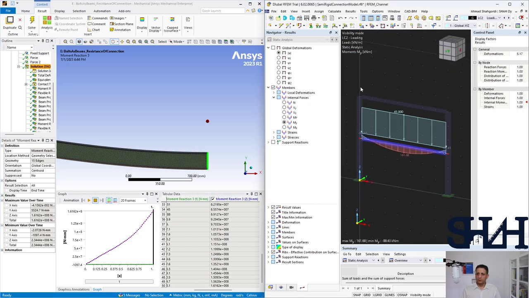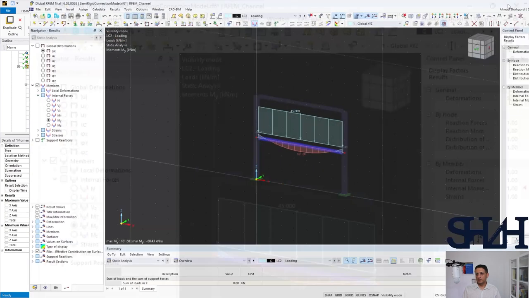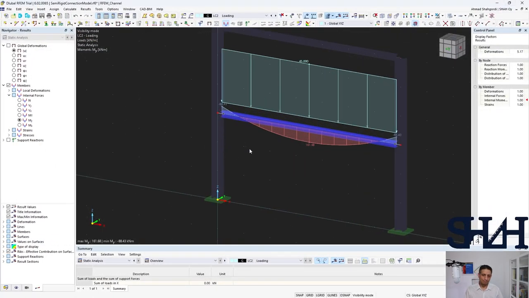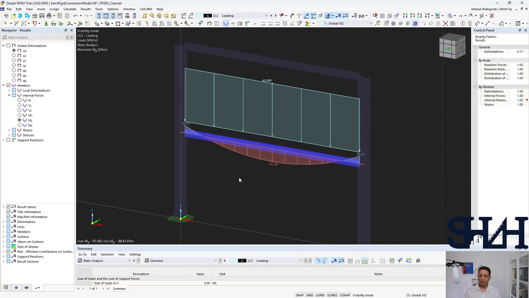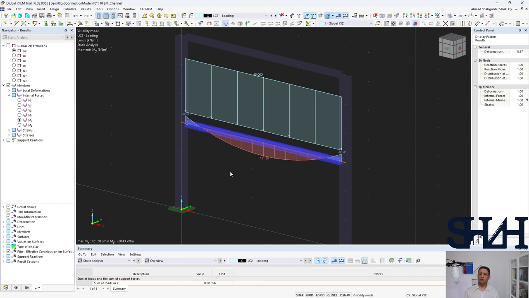For sure, if you want to have accurate result for the top beam, you need to modify that as well for calculation of the stiffness. Here is the comparison between the ANSYS model and this RFEM, but the main idea of this video was how to model semi-rigid connections in RFEM to just save the time. Perhaps if you have a very big and large project, then it might not be possible to go through every detail. But as a general rule, this is how you can get the accurate result.